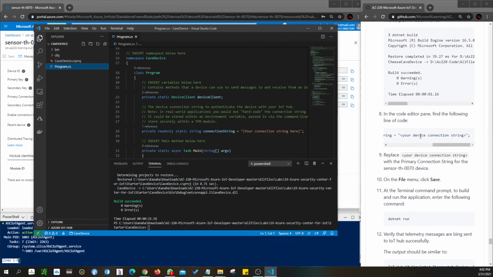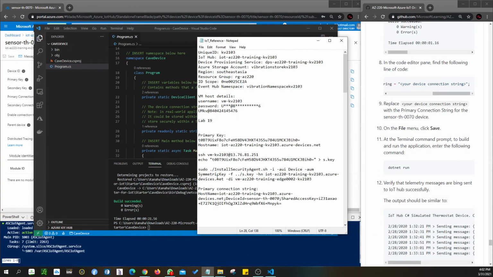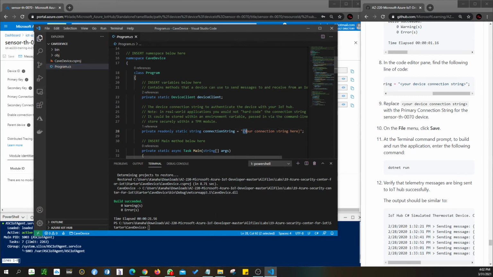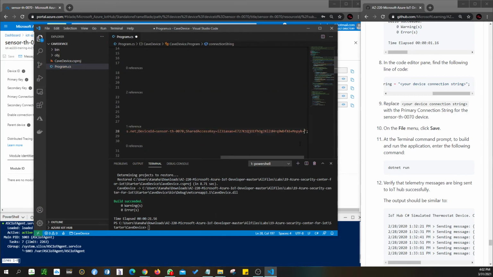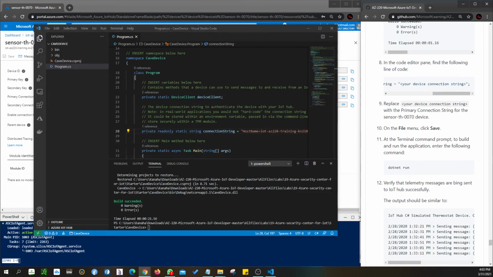You see here and here slightly different, so I just wanted to double check. What we're going to do is copy this connection string and paste it in between here, and then file, save.